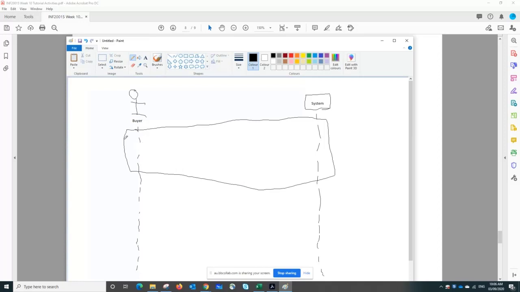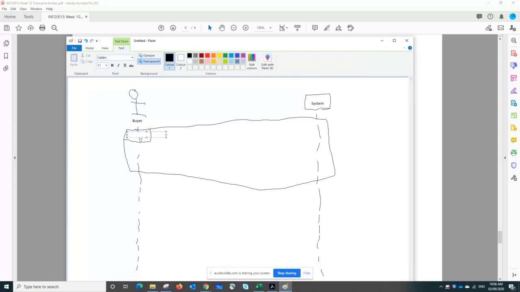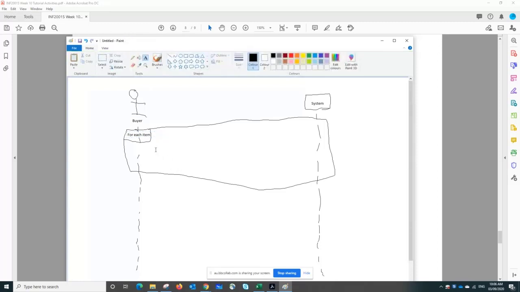We can say here loop, or we can say for each item. For each item, the buyer finds the book.